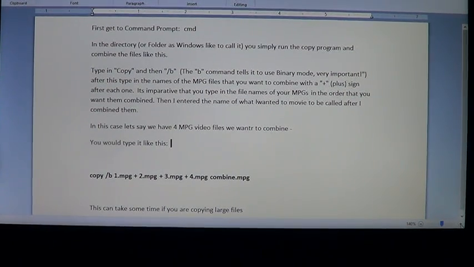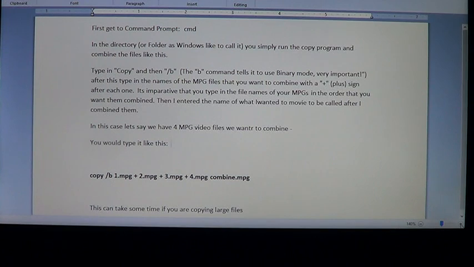Hey, well, normally I say gun or horse people because that's my channel, but this is a computer tip. So maybe I'll say non-computer literate people trying to copy files like I was. I was trying to find a program to combine two MPG files, and I didn't want to go buy an editing program just to combine two.